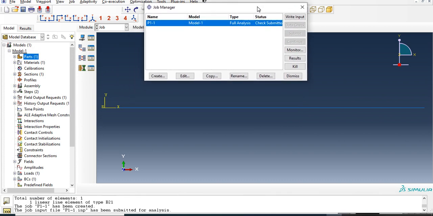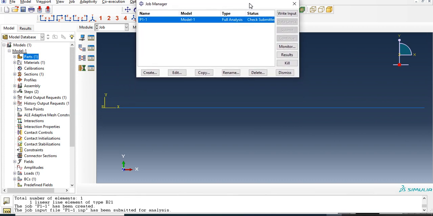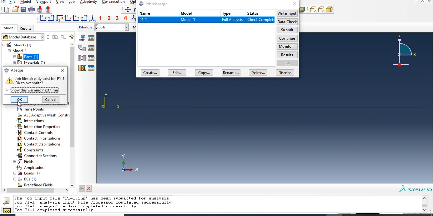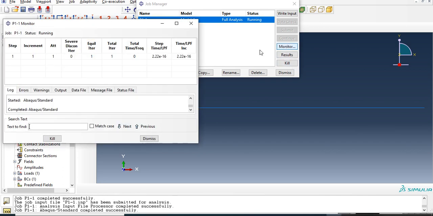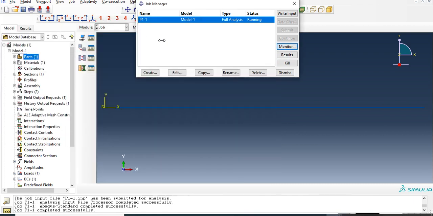Data check means: the model you created, is there any error or not? It will specify. If the check is completed successfully, then there is no error in creating the model. If there is an error, we can correct it. So check is completed, that means there is no error. Let's submit the job for analysis. The previous part we conducted is pre-processing. This is analysis, and then comes result visualization, that is post-processing. Check the monitor, and it is completed.